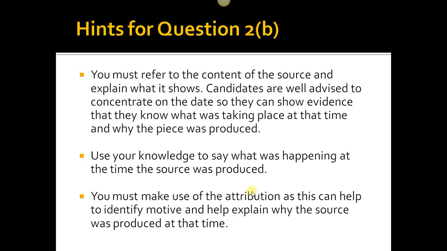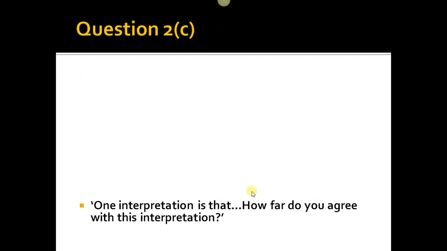Again, if you would like to turn around and write this person, you could say that memory is something that could be questioned, but again, you were not asked to evaluate the source. You were simply asked to explain why it was created, okay, the purpose of it. Okay, so moving on, question 2C will start.